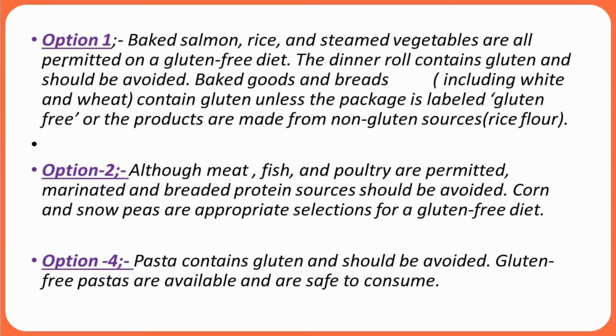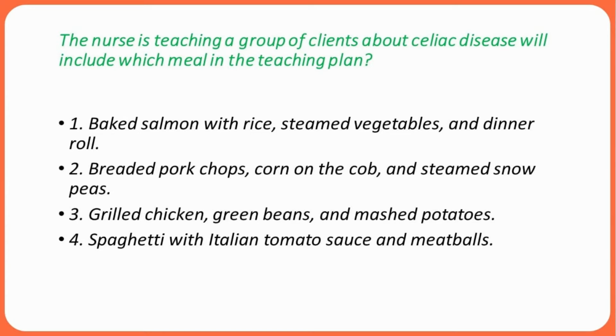So what you can do is ensure that the product label mentions it's gluten free. Then it's fine. Otherwise, in this option, the baked salmon and dinner roll may contain gluten, so we cannot recommend this food option to the client who is diagnosed with celiac disease. I hope you understand what is gluten free and what products contain gluten. So we remove option 1.